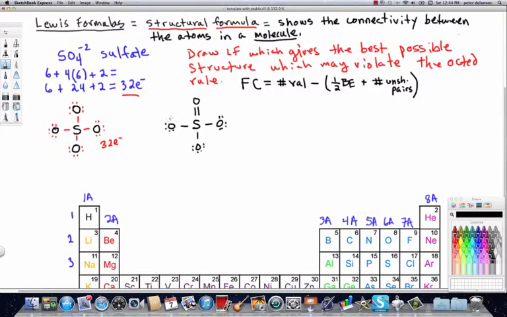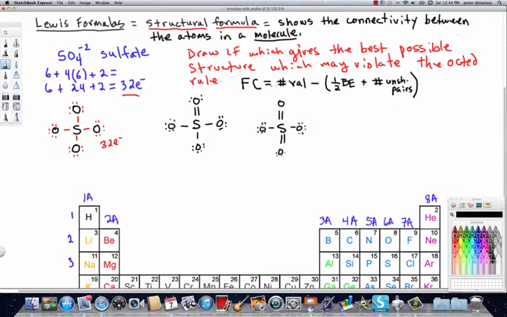All right, let me get this one done. And another possible structure would be this one. And there, in fact, are others that we can draw here. Because you can imagine in the molecule on the right here, since we doubled up electrons, we could put another double bond in this location, another double bond here.